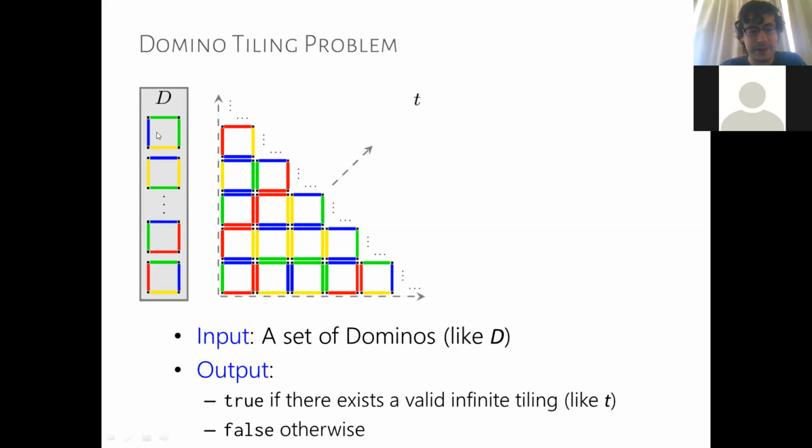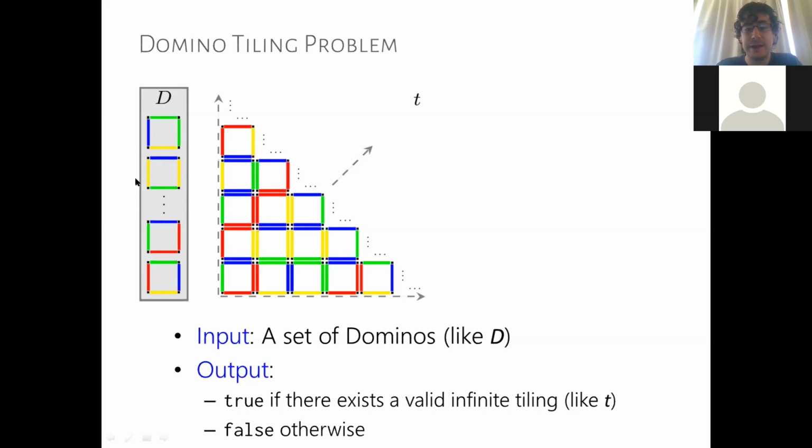We accept a finite set of patterns as input, and as output, we want to say true if we can tile the plane with those patterns, or false otherwise. If you think about how you might implement it, you can quickly realize that in some cases it's trivial, but in other cases it's not clear what the general algorithm would be.